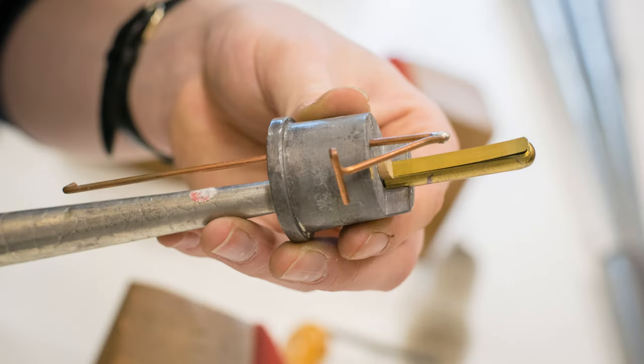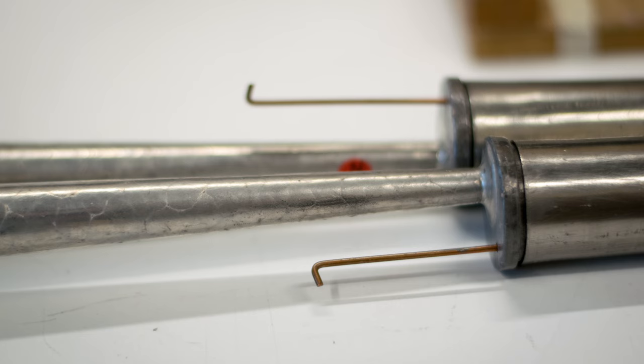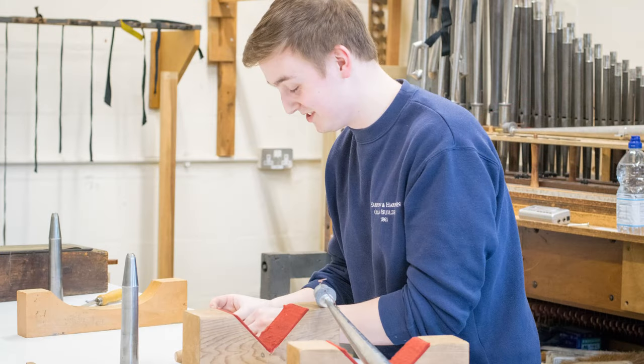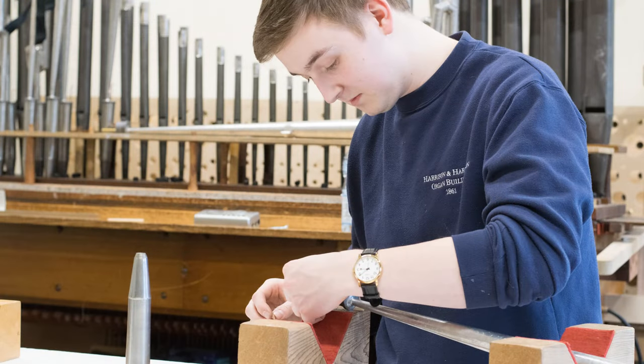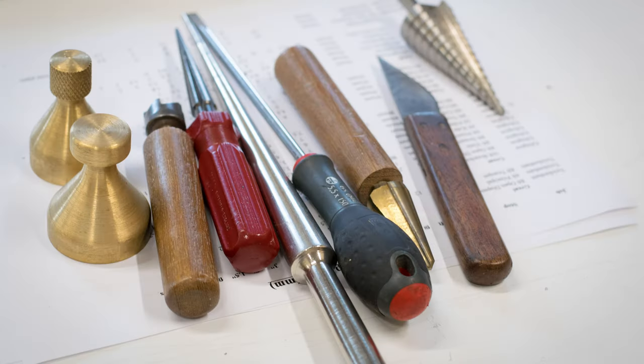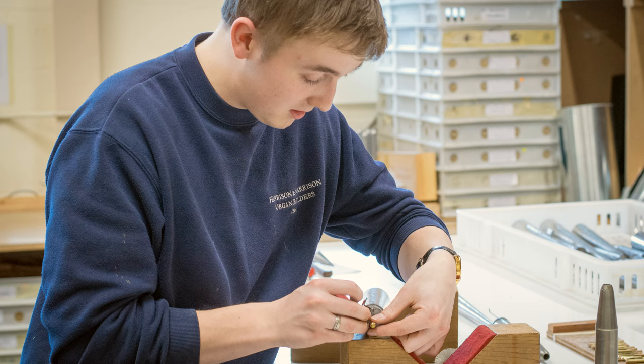It works in much the same way as a clarinet or a saxophone. There's a tuning spring which slides up and down the face of the tongue, which adjusts the vibrating length, and there's also a little slot in the top of the pipe which you can use to adjust the regulation, and then you tune it again and see what it sounds like from there. What I'm doing today is putting this back together — I've faced the shallots up on some emery cloth, and once that's done I get the shallots back into the blocks of the pipes. Then we put them on the machine and tune them to see what they sound like.